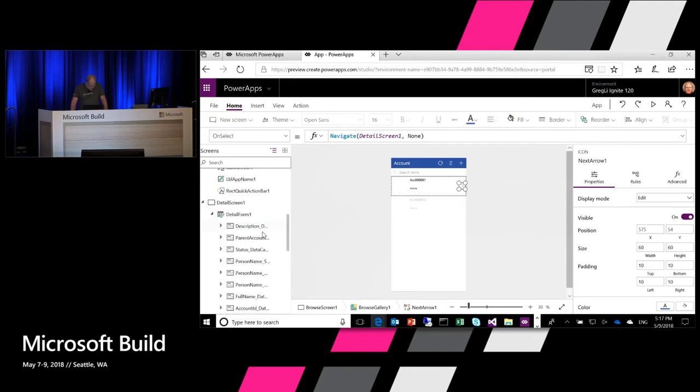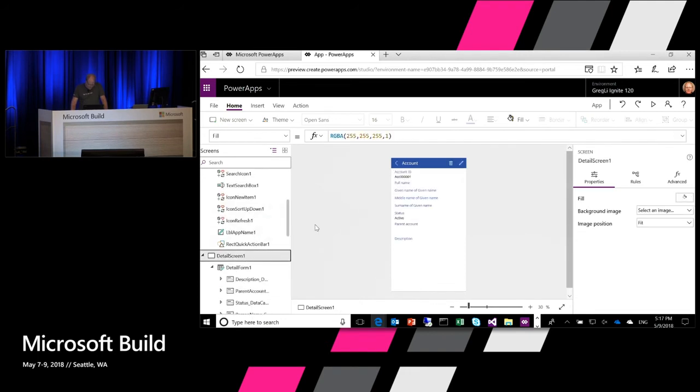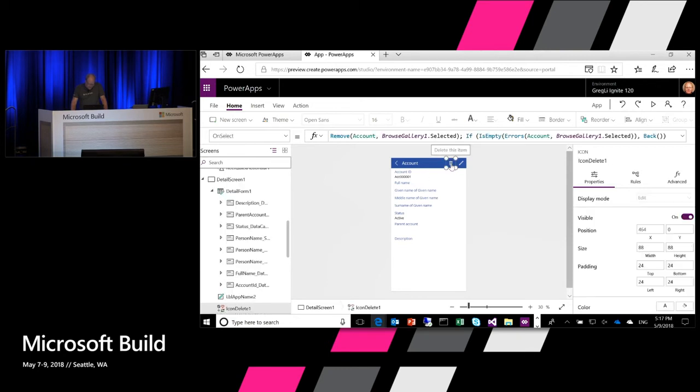And then down here, I have the detail screen. It has things like this button for doing remove, button for going over to the edit form. This is the wiring that makes up this app. So this 3-screen app was created that has this wiring, and it's ready to go. And from here, a person can configure it and say, I want these fields, I don't want those other fields, and go on their merry way.